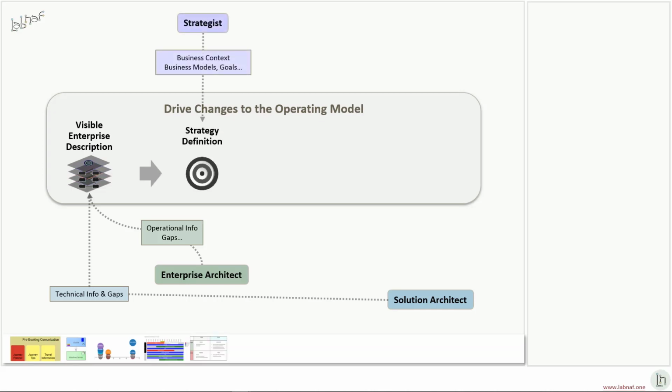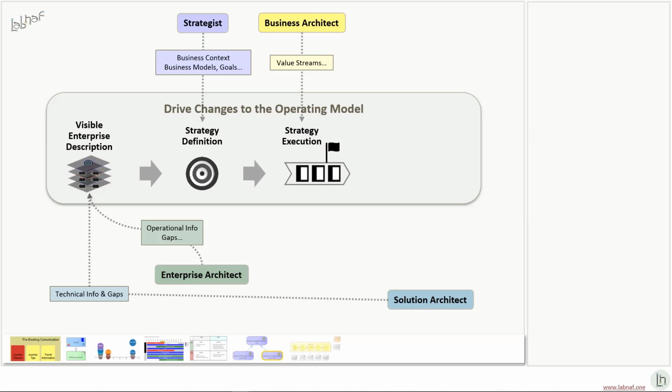The strategist analyzes the current business context from an internal and from an external perspective. Then she or he reviews the business models and the goals. The business architect determines how the goals impact value streams.